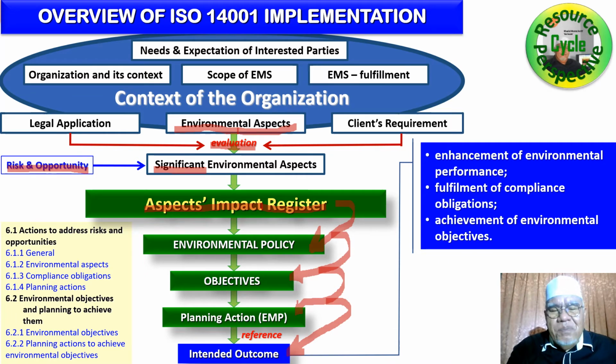And not only that, when we formulate objectives and the environmental management program, this has got to be reflected. We have got to design an objective and an environmental management program that display your commitment to have a higher environmental performance, and also to display how serious you are in your commitment to comply with all your obligations to all interested parties.